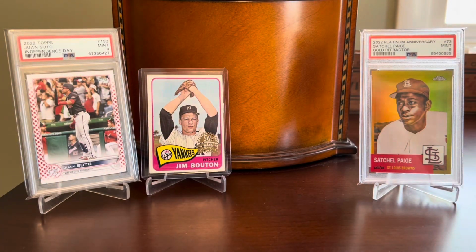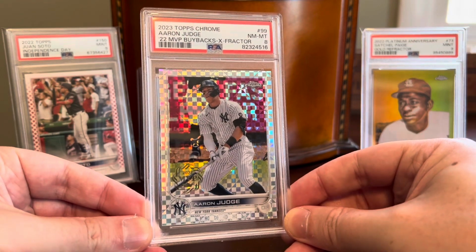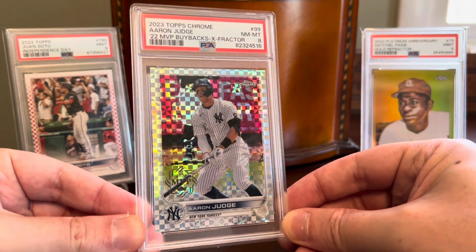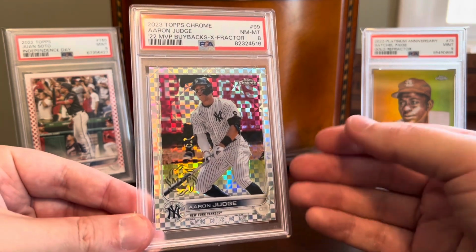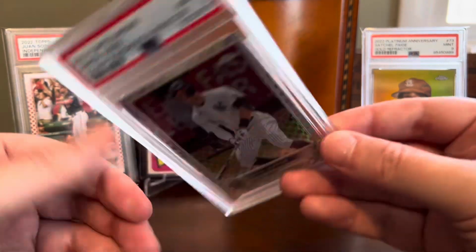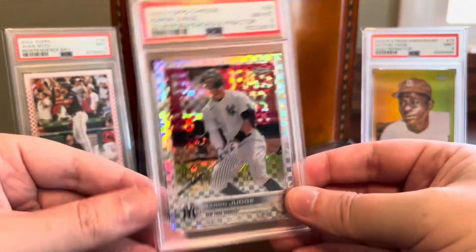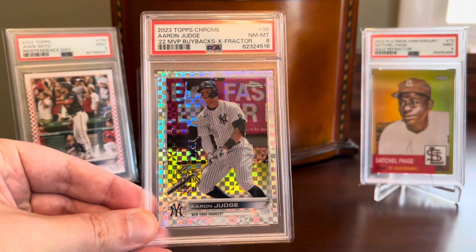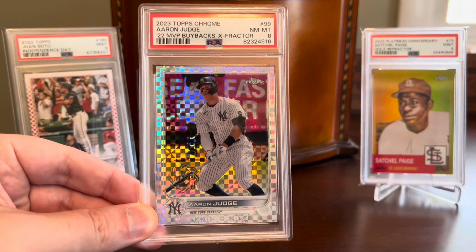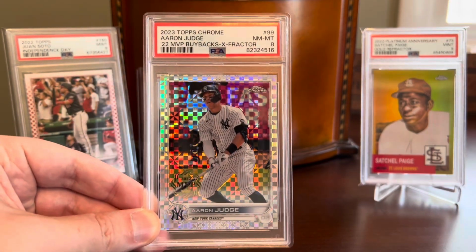while I talk for a minute. In that historic 2022 campaign where Judge, 61 years after Roger Maris broke the 61 home run record by hitting a 62nd home run, I got the buyback commemorating that MVP year and that season and that feat that also happens to be number 62 of 100. And I know that could be considered gimmicky by some, I get it, but to me, in the way I collect, that differentiates this buyback above and beyond the other 99 copies, ironically, that exist of this particular buyback.